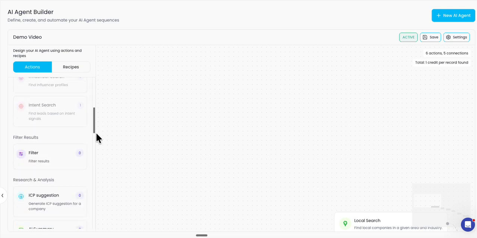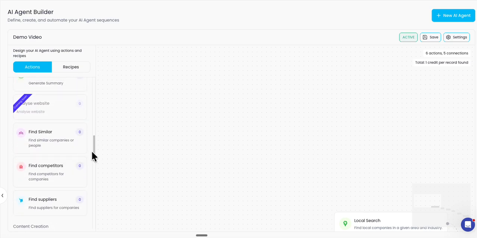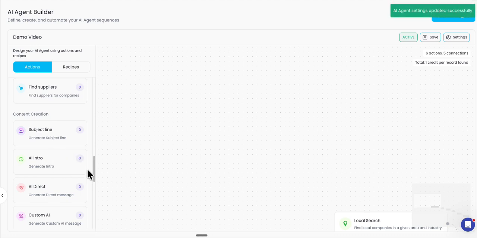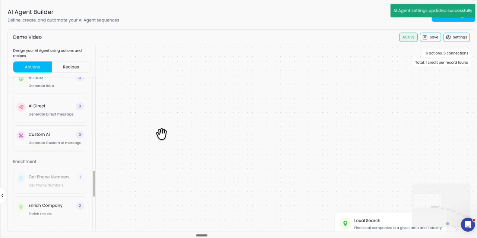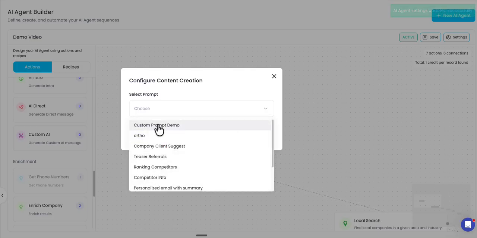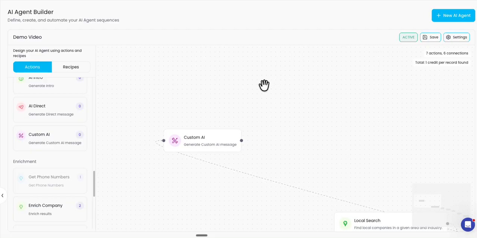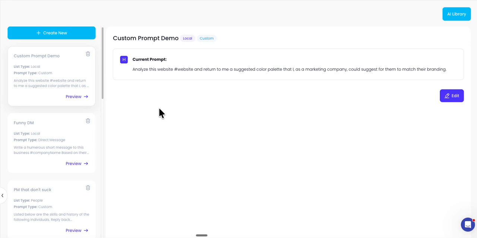But all of your prompts are available here to find similar competitors, suppliers, subject lines, email writers, and even those custom prompts can be used right inside of our AI agent builder. So if you can build a prompt using the AI assistant to do something amazing for you that's unique, you can then let the AI agent run that for you automatically.